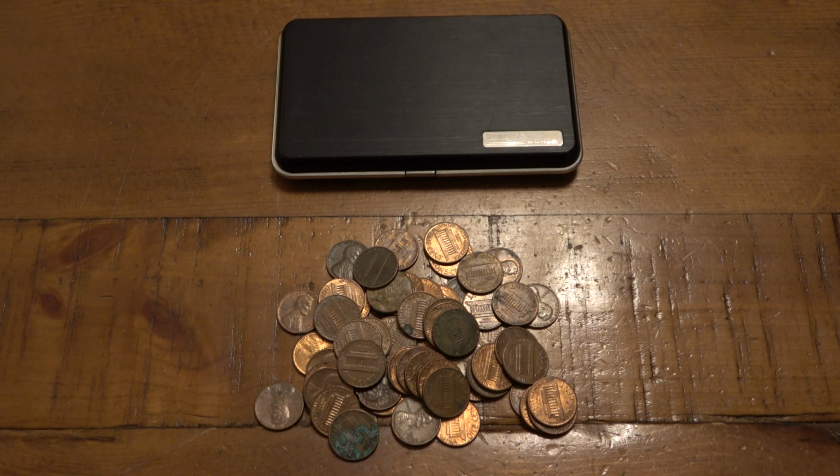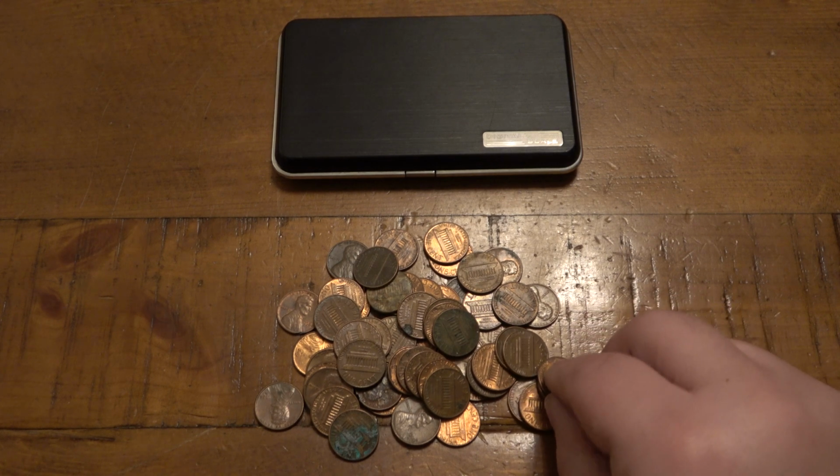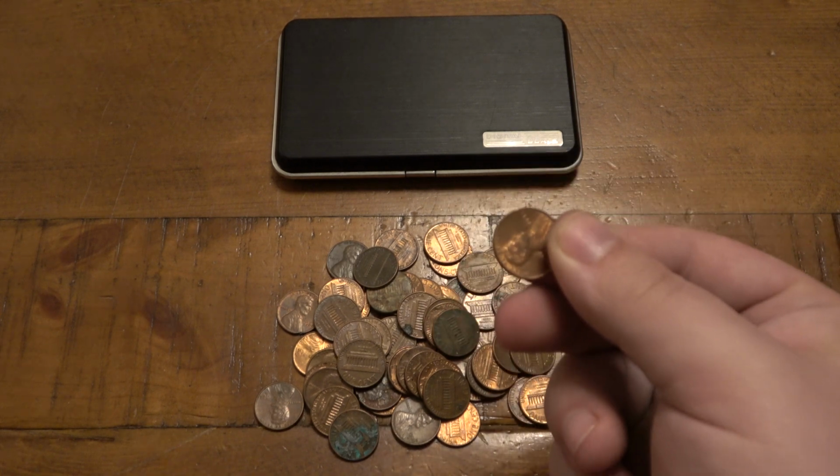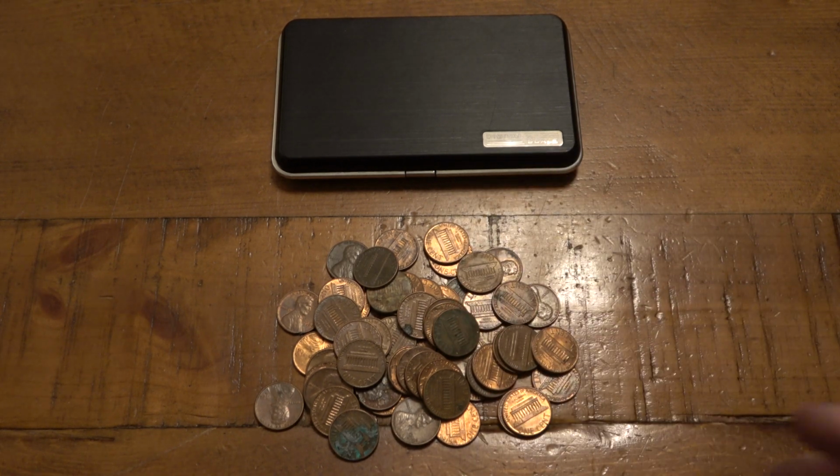Pennies for a very long time used to be made up of 95% pure copper. Now, with copper prices going up in the last couple of years, the full 95% copper penny is actually worth 2 cents in copper. So it's worth twice its face value as the base metal copper as it is US money.